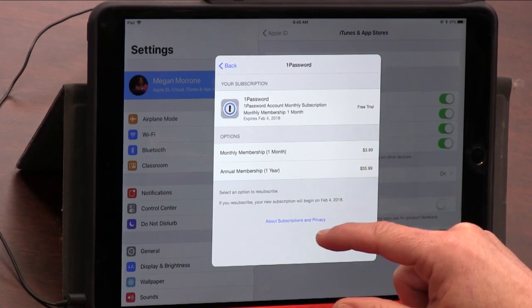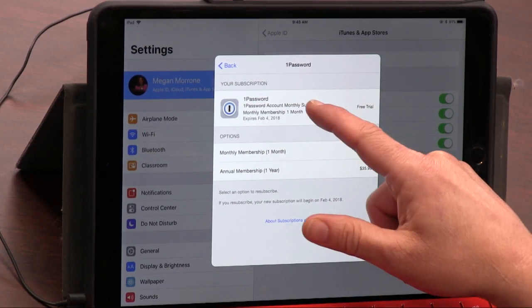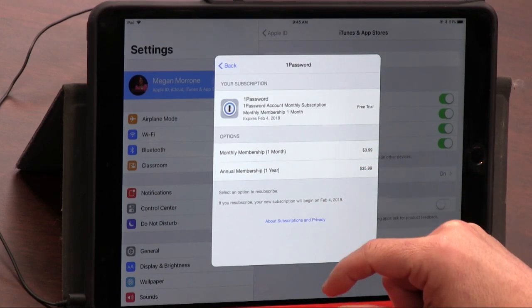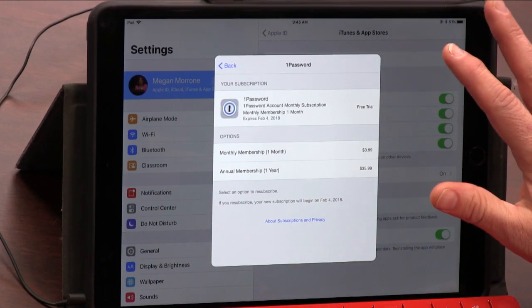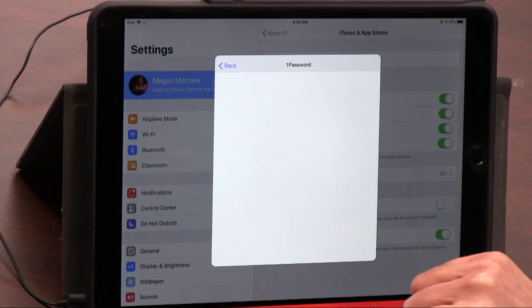Yeah. Okay, so one currency password here in TWiT. Free trial. So I think it's time. Yeah. So now, again, I don't know how to do this. Select an option to resubscribe. How do I? Oh, you see, you're not resubscribing, so it will run out. It's expiring. So I did that too. Yeah.